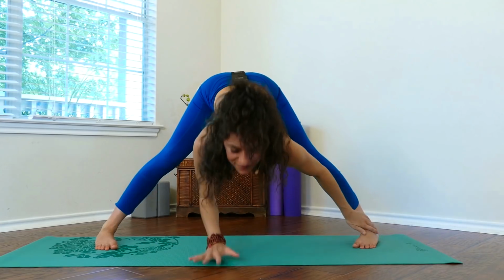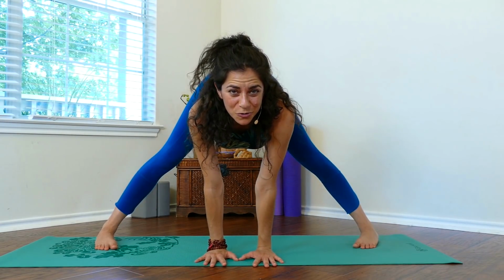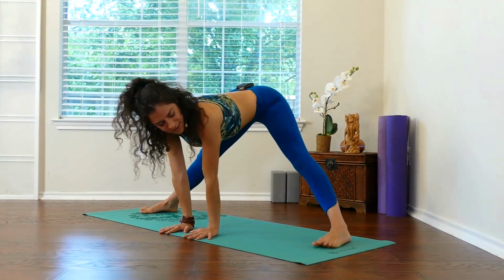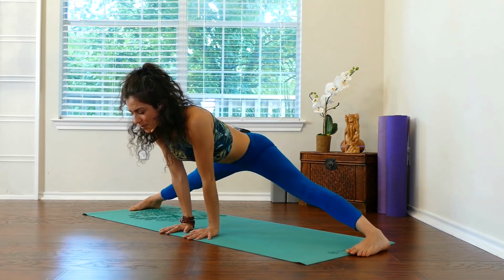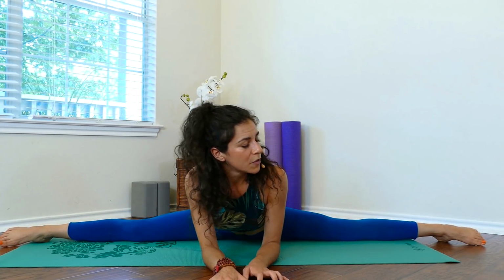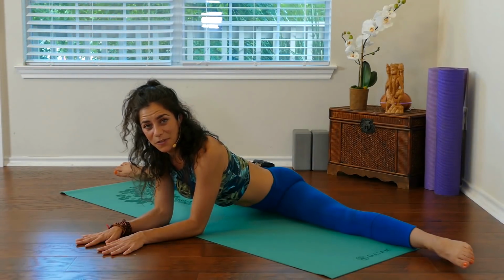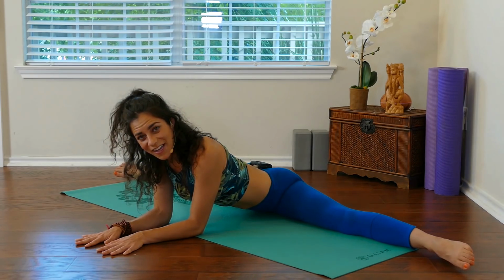Inhale, halfway lift. Let's come onto the palms. And now we're gonna come into our first true splits. So starting to heel toe the feet away from one another, just start to drop those hips down until you can't go anymore. See how low you can go. Maybe coming onto the forearms, really stretching those inner hips here as we rock forward. So we're not sitting on our sits bones here, but pressed forward, really getting that nice inner thigh and hip stretch.